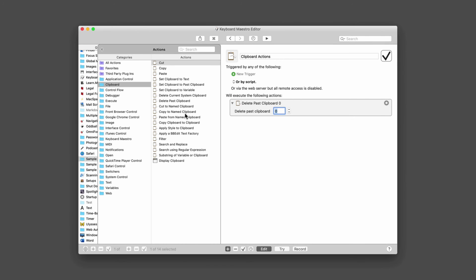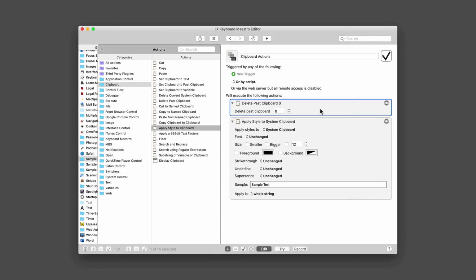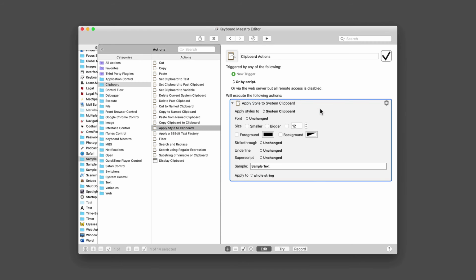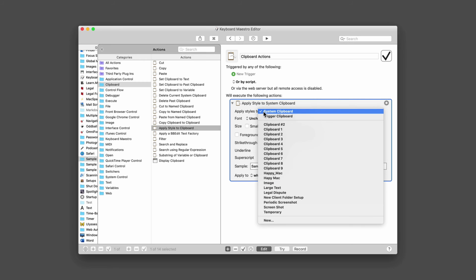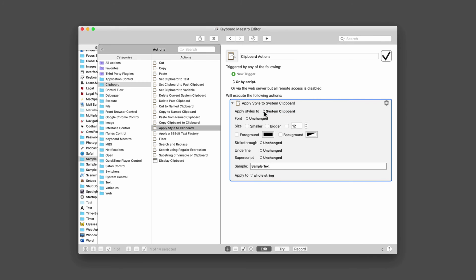You can cut the name clipboard, you can paste it, you can apply styles to a clipboard. In fact, that's something that we use at length in the text actions that I cover in section 6, where we can take the contents of a clipboard and say, okay, we'll take the system clipboard and we will apply a strike through to it, or we'll make an underline on it, or change the color.